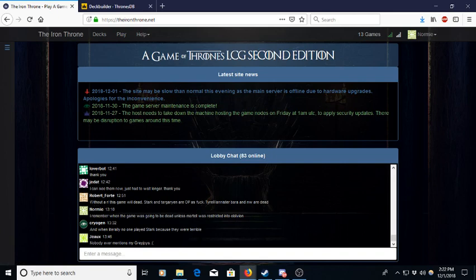Some lobby banter here. This guy, Robert Forte, I believe this is the Red Viper. Somebody said this is the Red Viper. Not sure if that's true or not. I feel like probably not, because Cryogen obviously sees him. If it is the Red Viper, he's flying under the radar pretty hard.